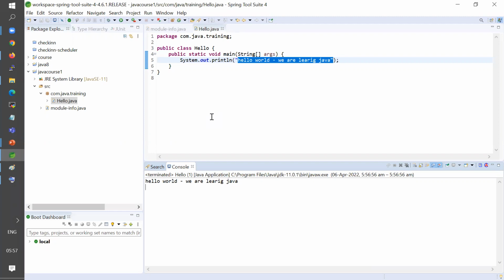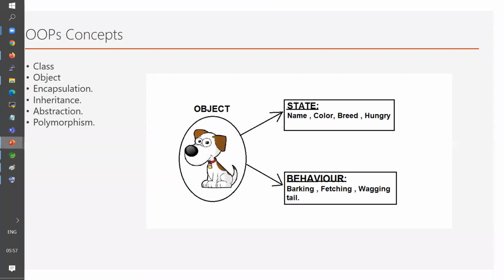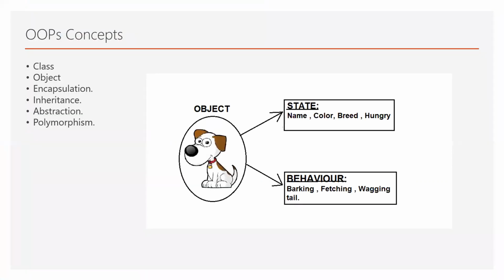So now coming back to our object-oriented concepts, first of all, let's talk about object. Okay, so basically, what is an object? In general, an object can be any real-world entity, right? In this example, if you're seeing, dog is an object. A human is an object. And you can talk about a computer is an object, a book is an object, a water bottle is an object, right? Phone is an object.